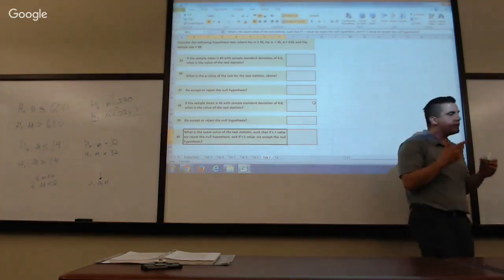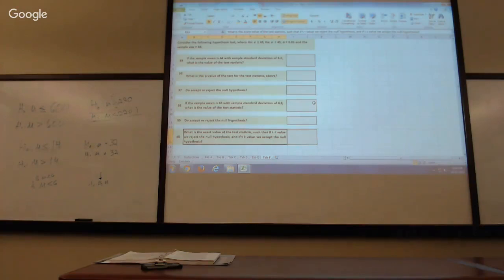But this is why I said last week, I like p-value tests better than t-value tests, or z-tests or t-tests, because then we have to calculate both a z-value and a z-critical value. So we have to calculate a test statistic and then a critical value, and then we compare the two. With the p-value test, we just find a test statistic, and then given that test statistic, we get a probability area. And given that probability area, we can compare it to our alpha, which you don't have to calculate. So one less step.